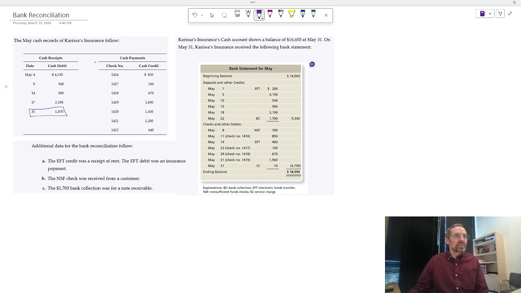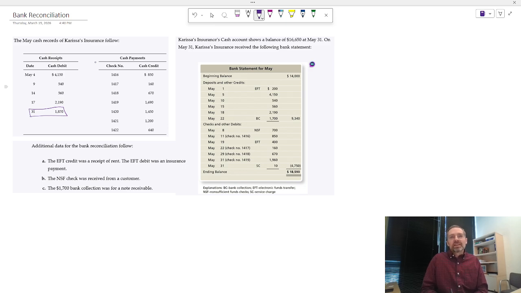So Carissa, at the end of the day on May 31st, took $1,870 to the bank. And most likely at that point, the bank was closed. So what does she do with it? She puts it into the night deposit box, the after hours deposit box. Every bank has one. You just seal it up in an envelope and shove it in the little slot. And then the bank, when they open the next day, they look in their night deposit box and hey, there's all of the stuff that goes in.